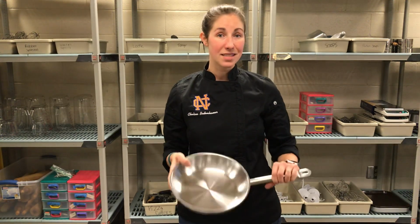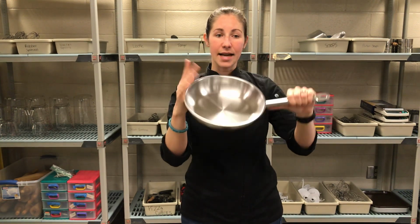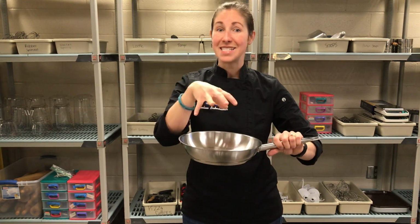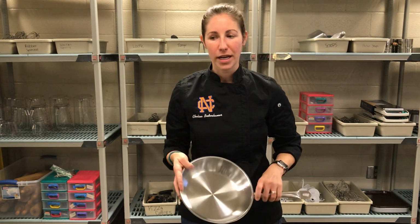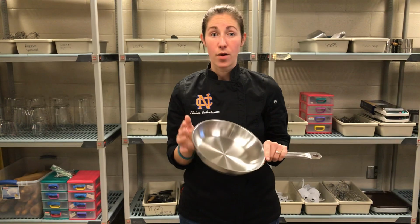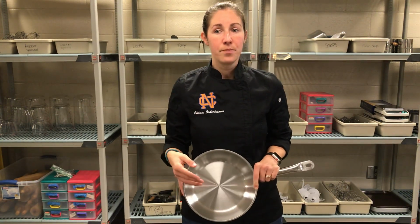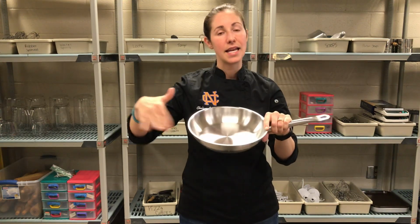Alternatively, you've got pans that have straight sides. I don't have any of those here in this kitchen. Those are used more for pan frying, because we want all the oil to stay in the pan, and from a precautionary standpoint, we don't want that oil to go anywhere. In French terminology, we call it a sautoir. Both of them are saute pans and are used to saute. However, one has a sloped side and one has a straight side. The slope helps facilitate the tossing.